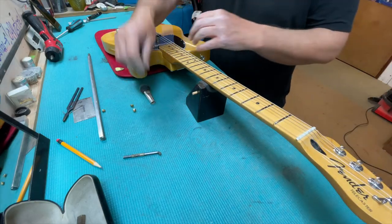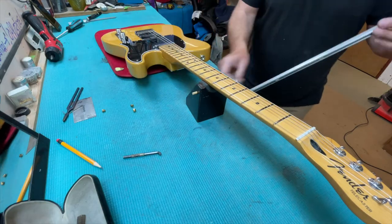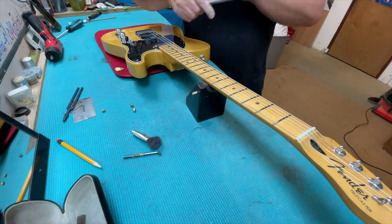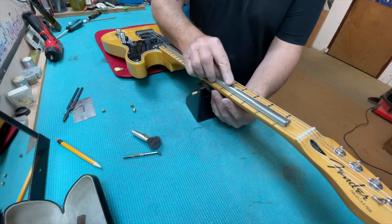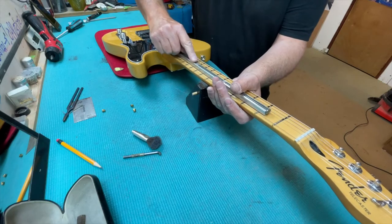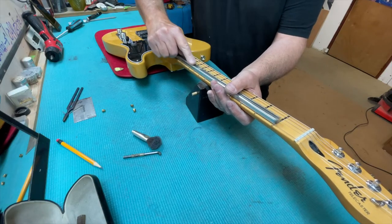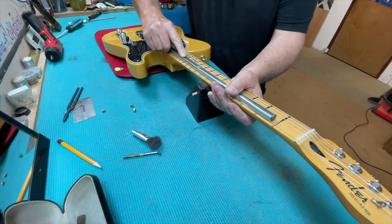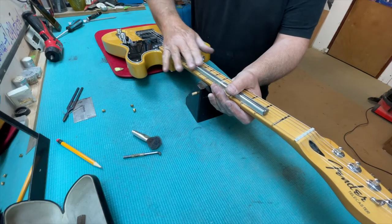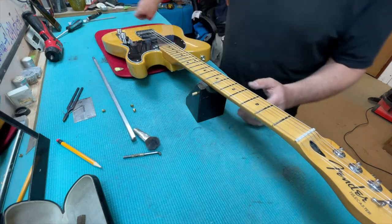So now we're going to do the B track. And again, the B track still isn't the point at which it chokes out on the high bends that we've got a problem with. That will get addressed when we get to the G track. So right now I'm going to use the same calibration for the B track. What we usually find when running the tool over the neck on the B track is a sense of whether the high spots and low spots continue across the radius, because sometimes they change over a little bit. You might find something that's really high at the edges suddenly flattens or lowers as it gets towards the middle, and vice versa.